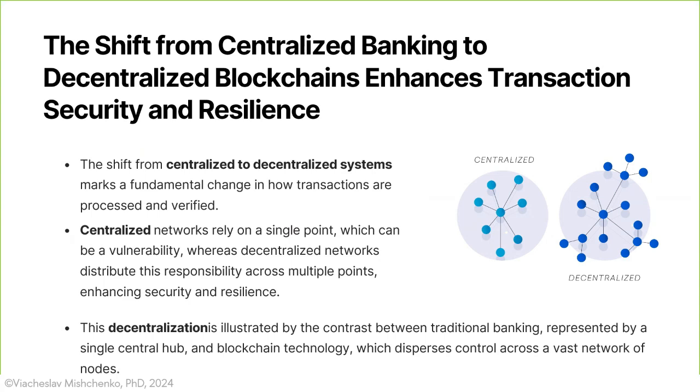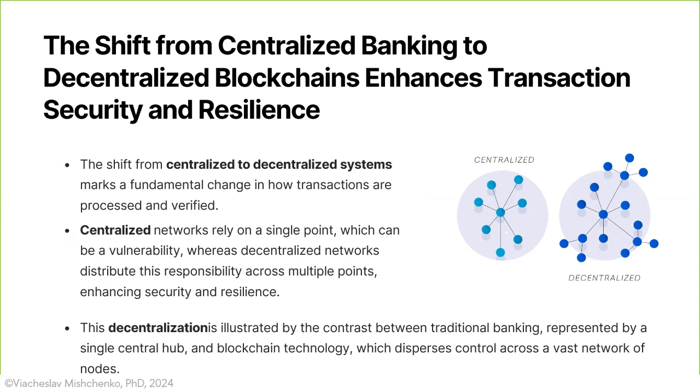When I compare traditional banking networks to blockchain networks, the difference is striking. Imagine, if you will, a traditional bank as a single castle with high walls, impressive, but very vulnerable to focused attack. Now contrast this with blockchain decentralized networks, which I like to think of as thousands of smaller fortresses, each protecting a piece of the whole system. In my experience of teaching this concept, I really find it helpful to use this visual representation. Here you can see how centralized networks channel everything through the hub, and that's our traditional banking system.